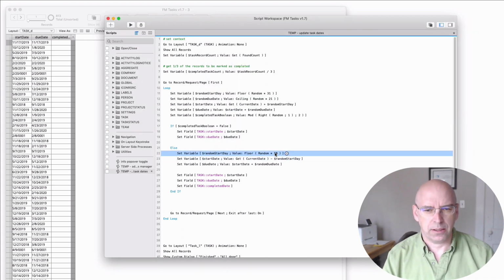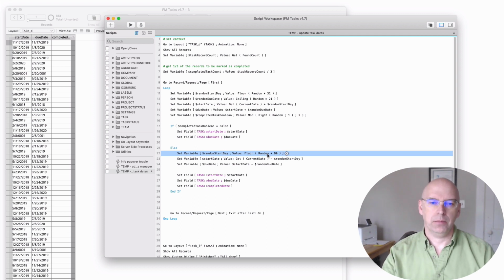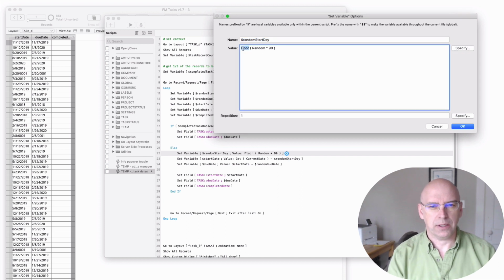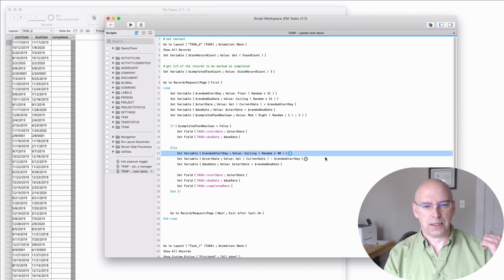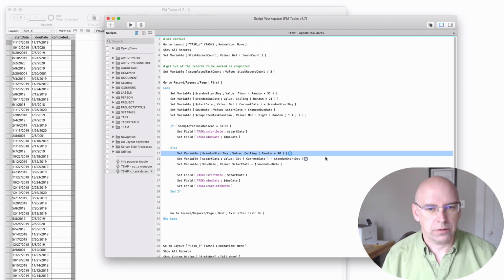Not going to subtract 90 days. I'm going to subtract whatever that random value is, anywhere from 0. I don't want it to be 0. I want it to be at least 1. So ceiling. So it's at least yesterday or 90 days prior. So working sort of in a quarter scenario.